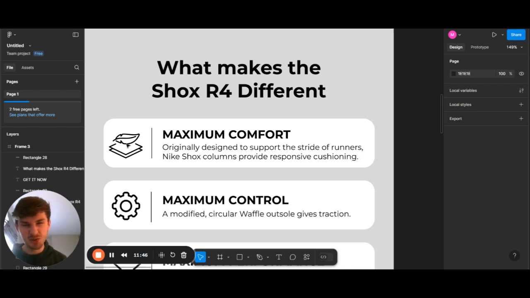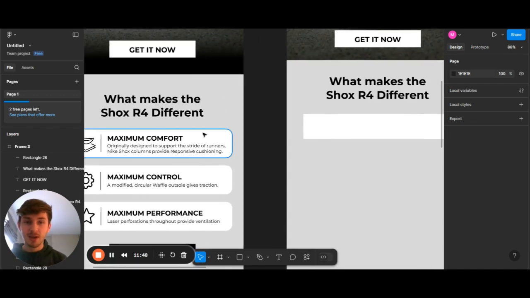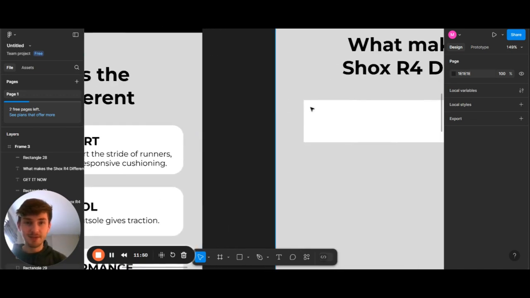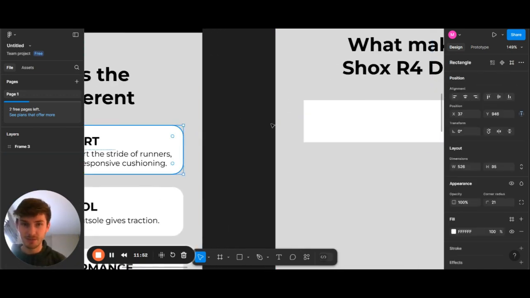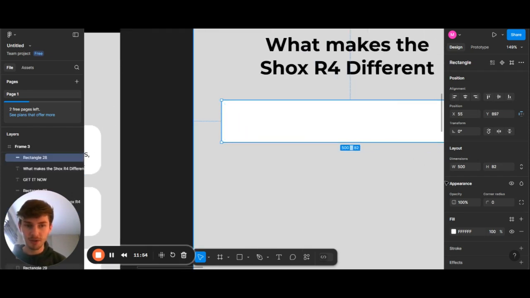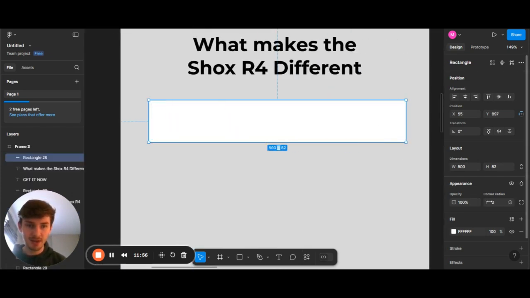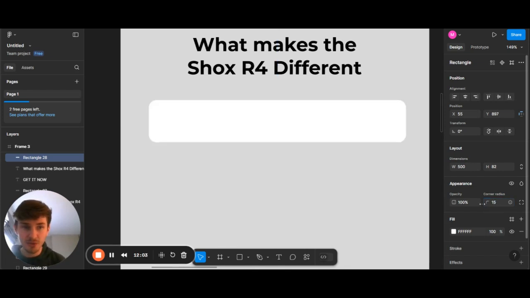So you could run into issues. I wouldn't suggest it. You can see the difference between these two rectangles: this one has rounded edges, this one doesn't. What you're going to do is click on this rectangle here, come over to appearance, corner radius. What you can do is type in something here: 10, 15, 20, they're always good to use.